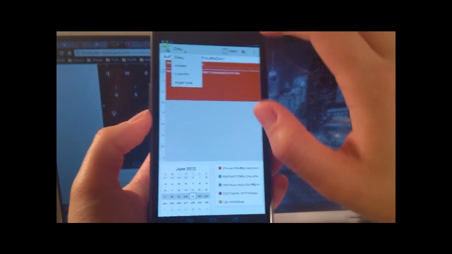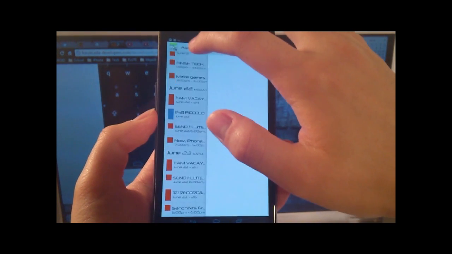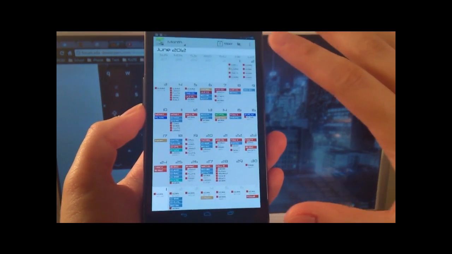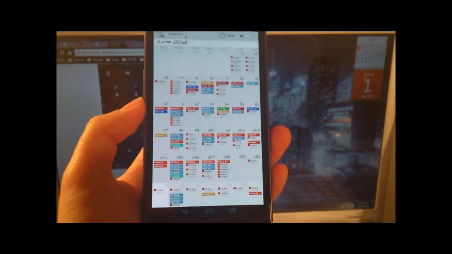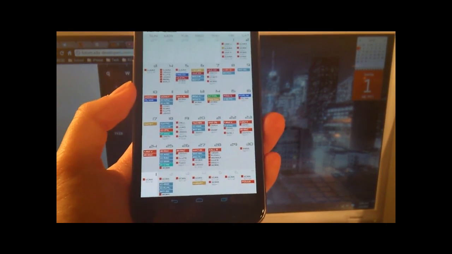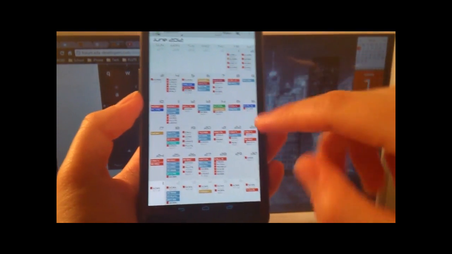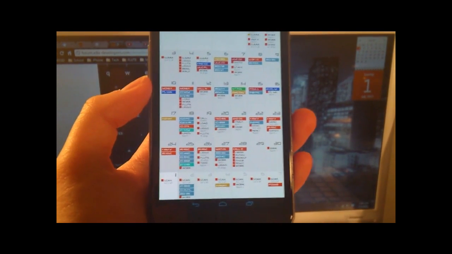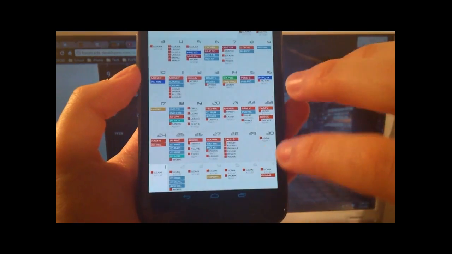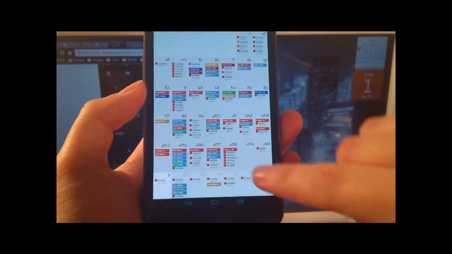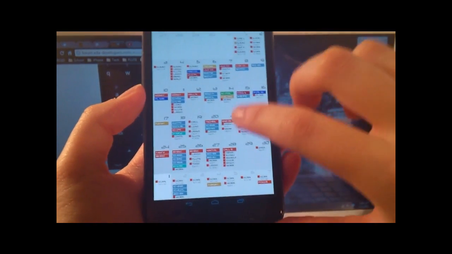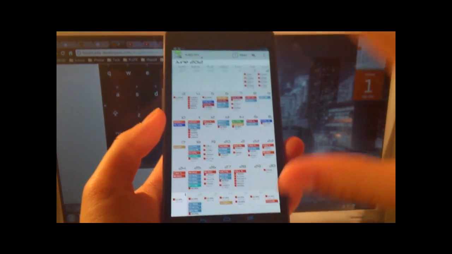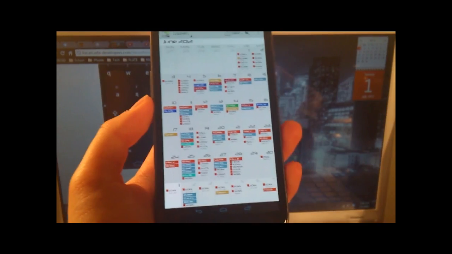And then we can also see the month view, and it'll get us a full overview. And normally in a regular calendar app, you just see little lines or bars that signify different events. But here in tablet mode, we see more of the details. Even if it's really small text, at least we can make out somewhat what the specific event is. So this is my favorite part about having tablet mode on device. It's all about the calendar.